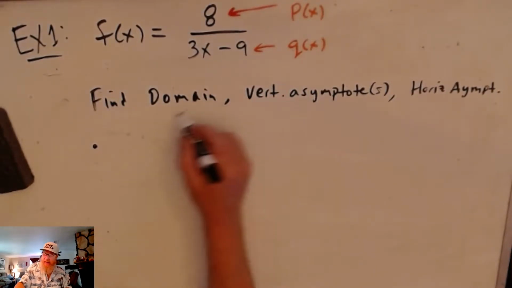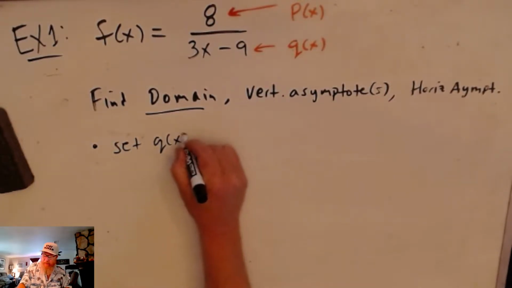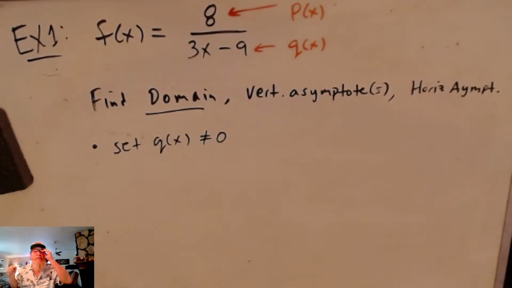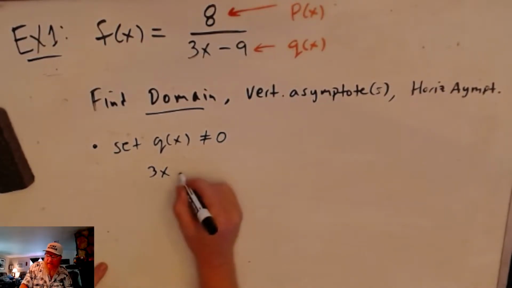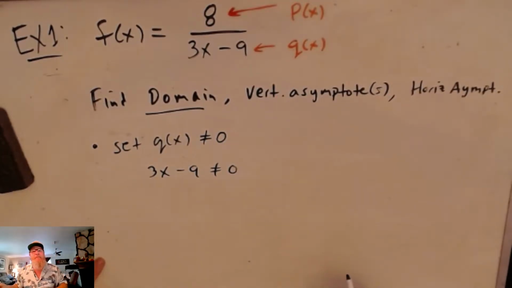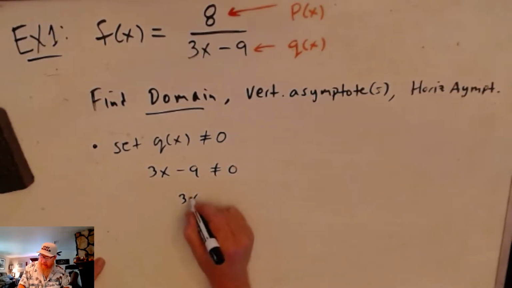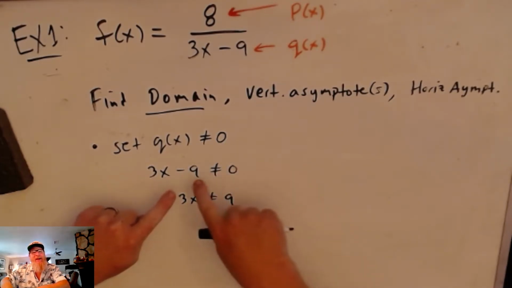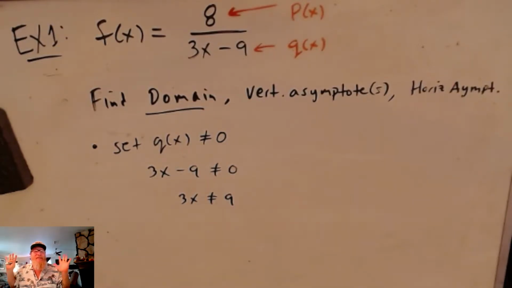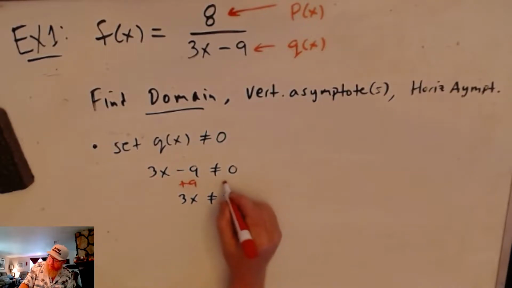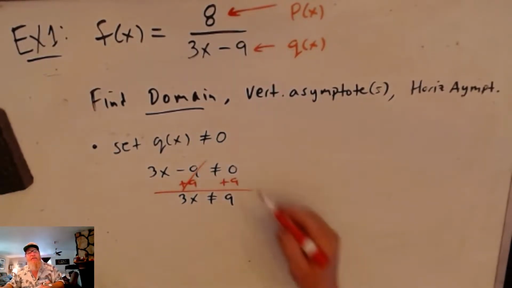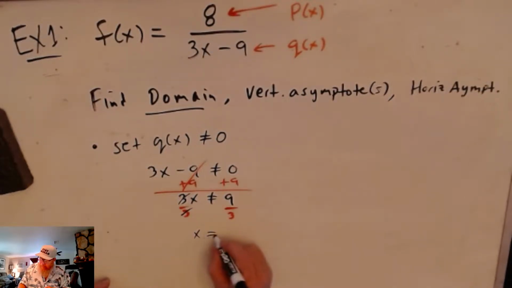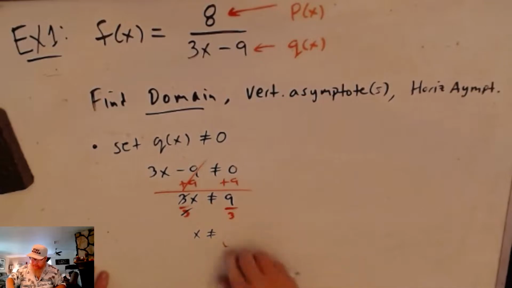All right, so for the domain, we take the denominator and set it to not equal 0. The denominator cannot equal 0. You cannot divide by 0. So we have 3x minus 9 cannot equal 0. So 3x cannot equal 9. You guys have been watching my videos for a long time, so I'm going to start expecting a little higher level of math here. So I'm adding 9 to both sides. If you want me to write that, fine, I'll do it one more time: plus 9, maybe you've been a little rusty on this. You add 9 to both sides, you get 3x equals 9. Then we divide both sides by 3, and you could do most of this with mental math, unless the numbers come out a little strange, then you might want to double check. So x is not equal to 3.